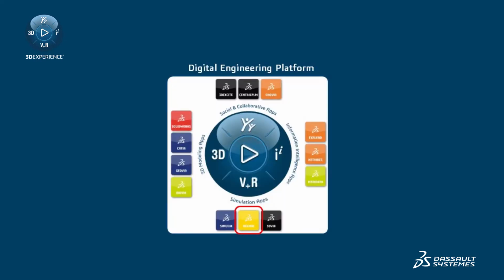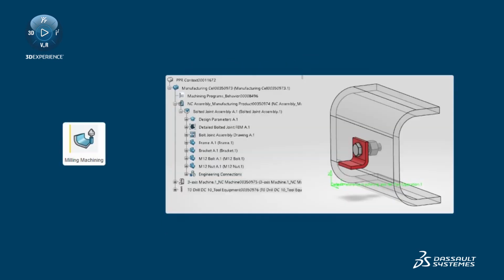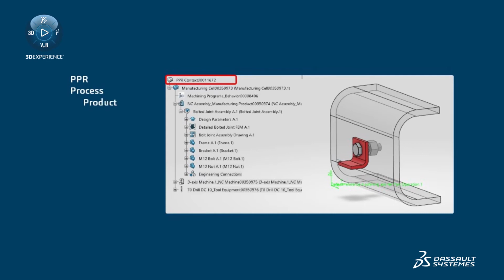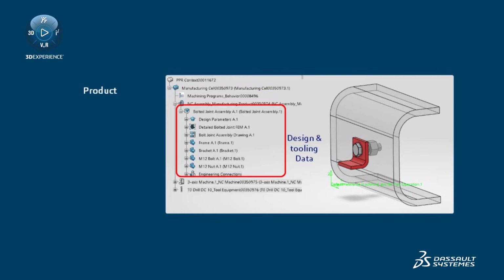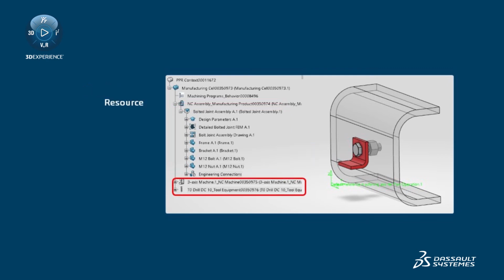However, since you may also have access to the Delmia manufacturing apps, I want to briefly describe how the manufacturing and design data is connected. If I launch one of the Delmia manufacturing apps, like milling and machining, it creates an object called a PPR context. PPR stands for Process, Product, and Resource. Process objects include things like operations programming to create NC codes. The products include the design data for our load transfer device. It may also include raw materials or jigs and fixtures needed to make the device. The resources include the machines and tooling used to manufacture the parts.